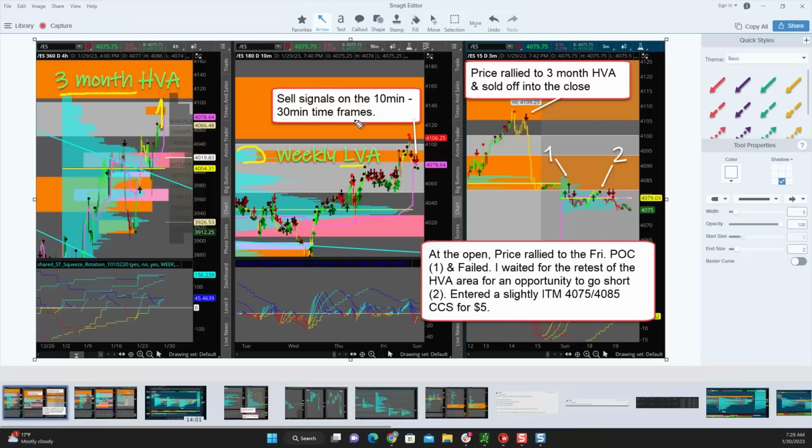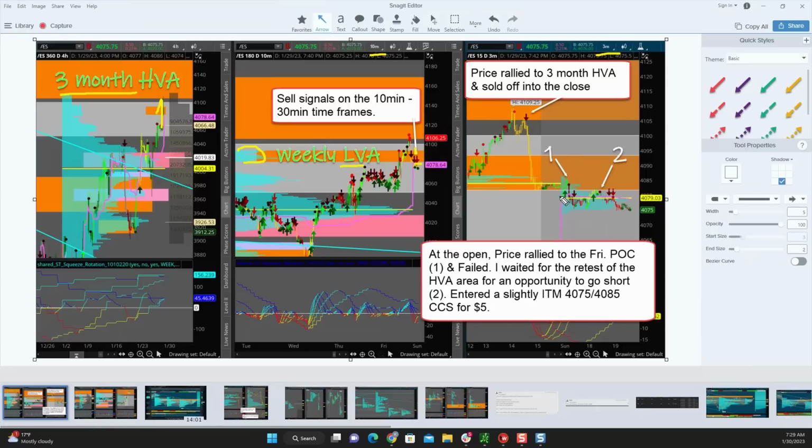So there's sell signals on 10-minute, 30-minute time frames, like it shows here. So that's what all those arrows are. And price is underneath VWAP. So this is my 10-minute chart. Then if we look at a smaller time frame, I'll do this on the other chart, on the actual Thinkorswim, because it's a little bit easier.